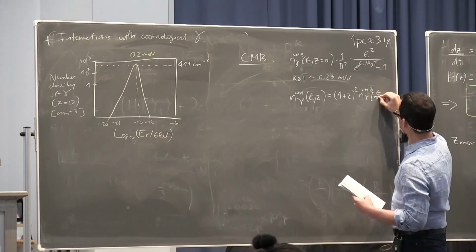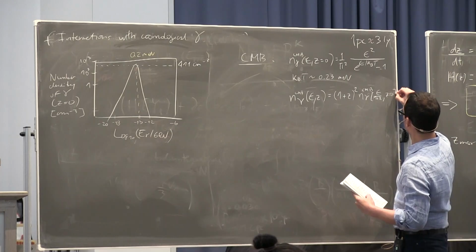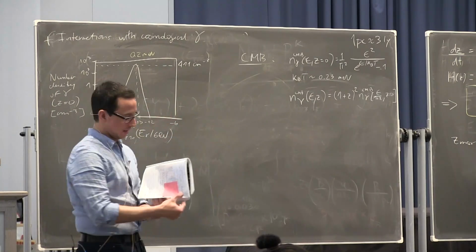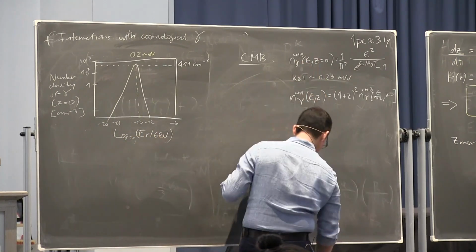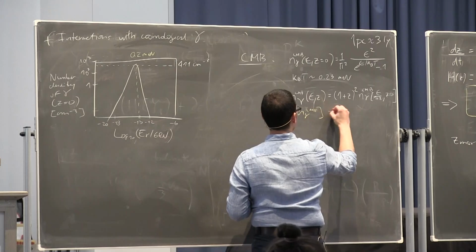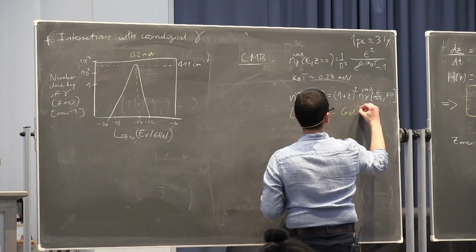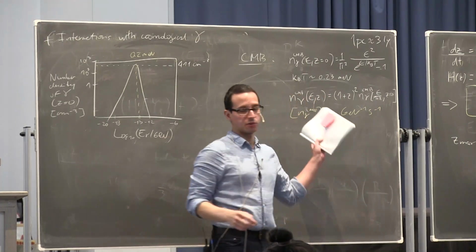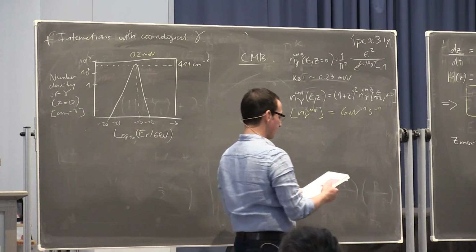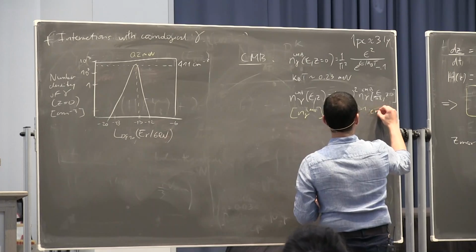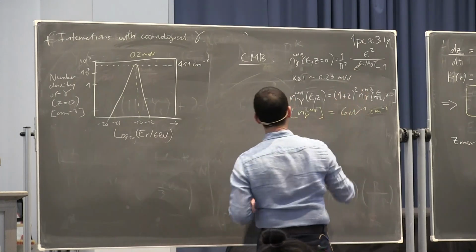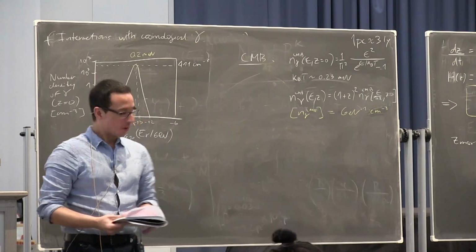E over 1 plus z, z of 0. So what I'm doing here is scaling the number density per unit energy per unit time. That's why you see a power of 2. And if you're familiar with cosmology and you're thinking that this is just the number density without this, then this power would be wrong. Okay, so we know how to evolve it.